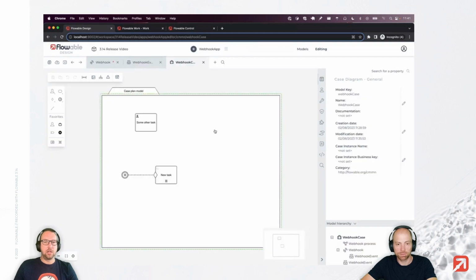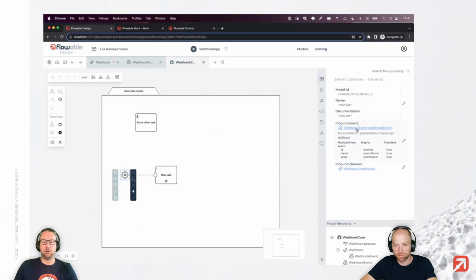Here we go. So I have a case that, once I start it, is going to listen to this particular webhook event. And that is actually the same as when you would listen for a Kafka or RabbitMQ event or whatever, or email. I mean, we also have an email channel. So whatever your data is coming from, we abstract this away in an event. If you're modeling CMMN or BPMN, you don't need to care about where this data is coming from. It just comes from somewhere. In this case, it comes over REST, but it doesn't really matter. The handling is going to be exactly the same as any other event.